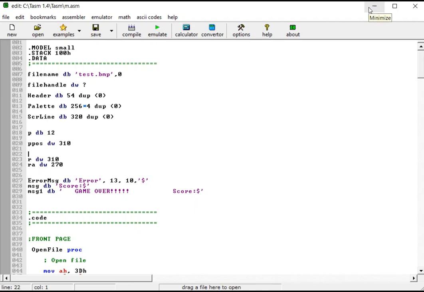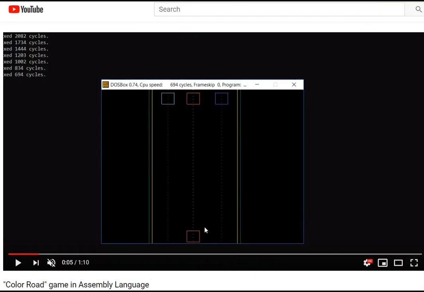Let me explain this. This is the position 310 and this is the position 270. So I'll make a line from 310 to 270. That's why I'm storing these two values in R and RA. As I'm starting from 310, I'm storing the value 310 as the position of the player right now.